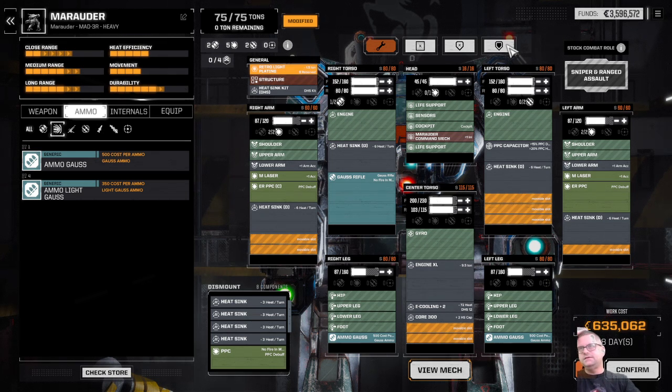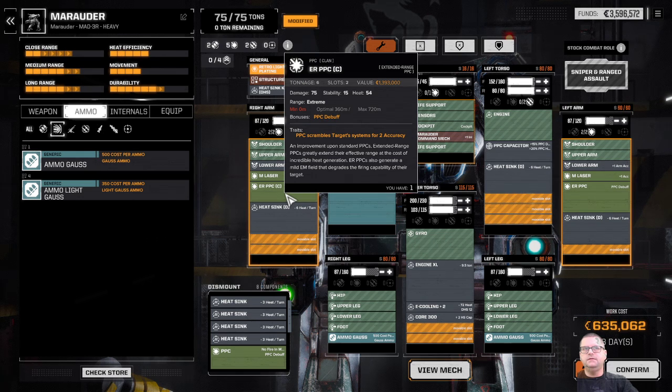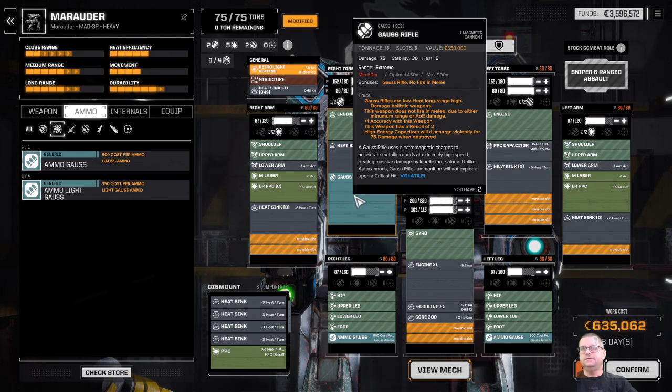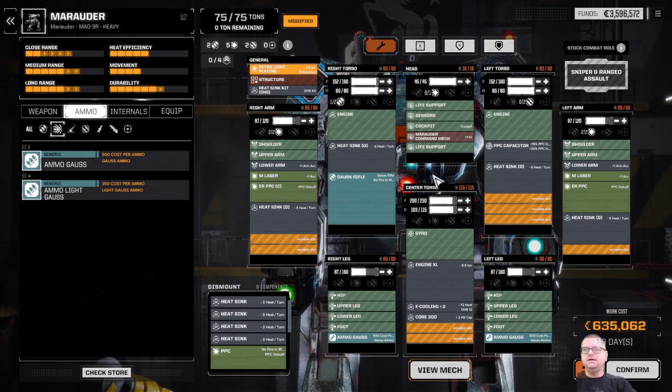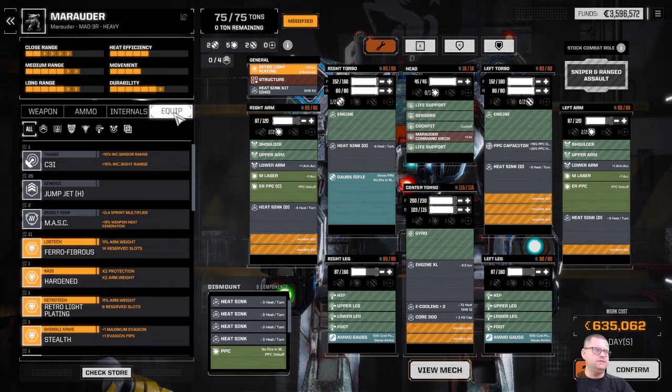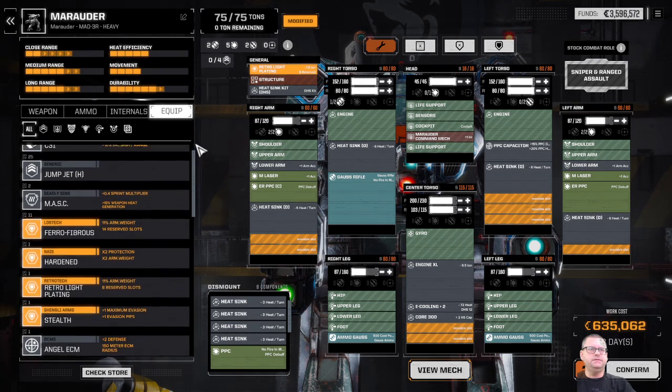So this is actually a great sniper build for us because it's got 2 ER PPCs, including a clan ER PPC, and a Gauss rifle. So this thing is a sniper build all the way. And I like it quite a bit. Anything else you think we could do with this one, Askewed One? We don't have any more tonnage to play with.